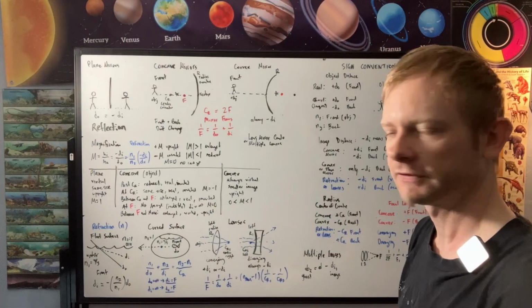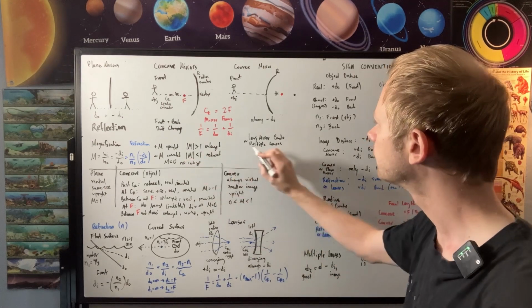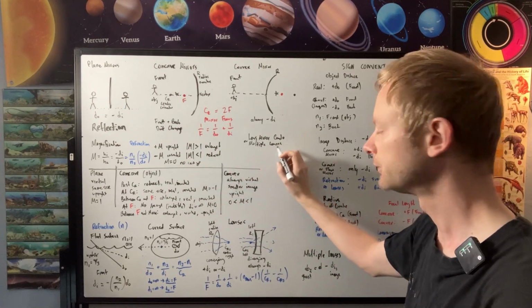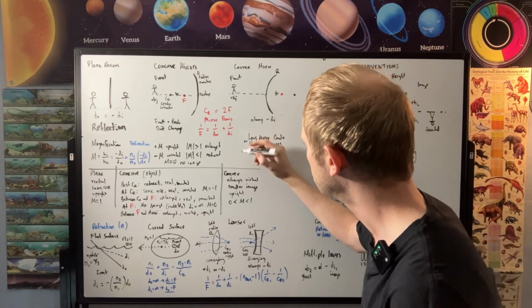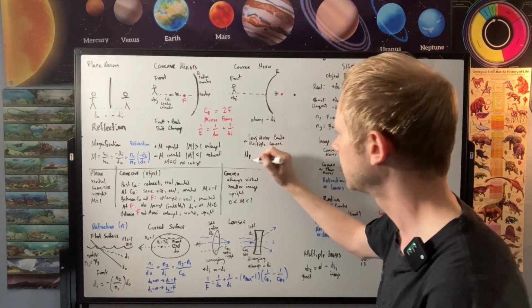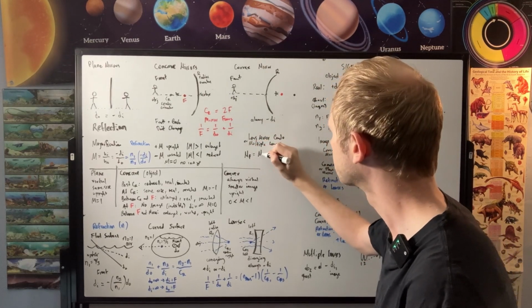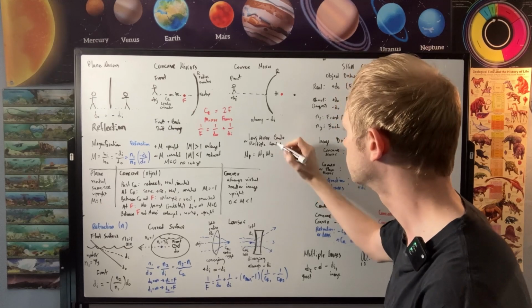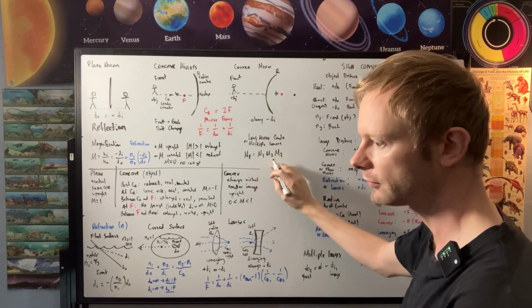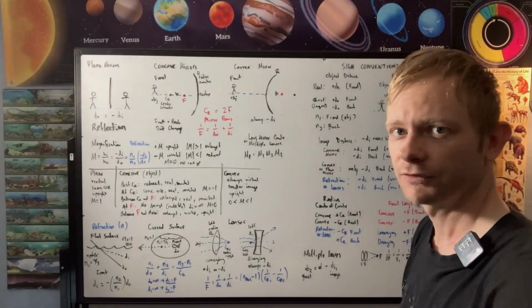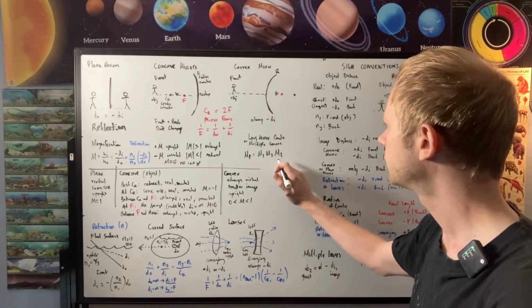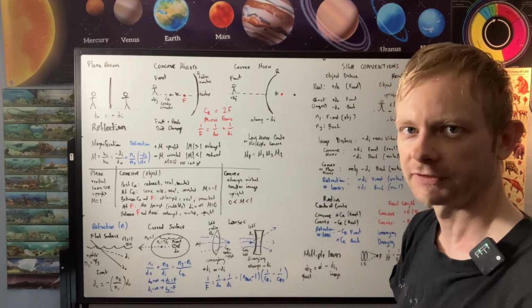If you want to figure out what that sum of the f's would be, use that formula. We also have to consider the magnification for the lens and mirror combos or the multiple lenses. The final magnification is just going to equal magnification 1 times magnification 2 times magnification 3. You have to do it 3 times. So you just have to calculate these magnifications separately and then multiply them together.